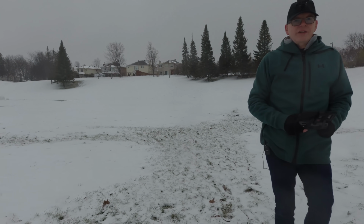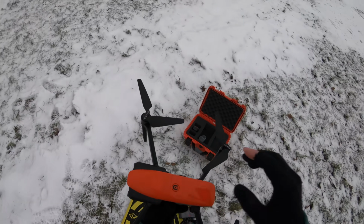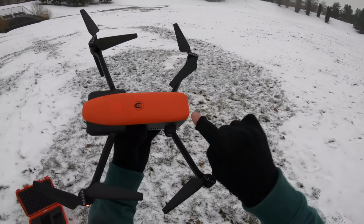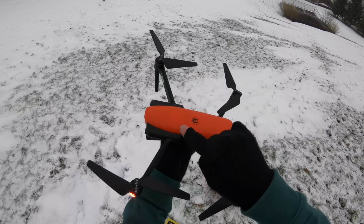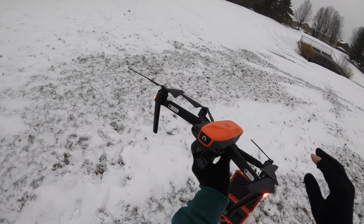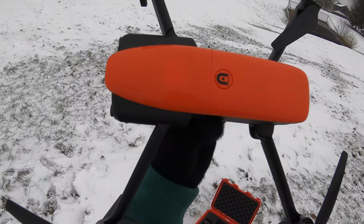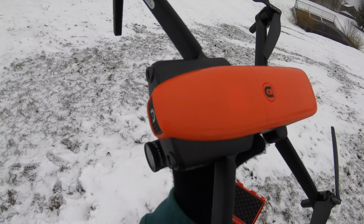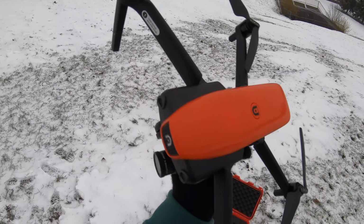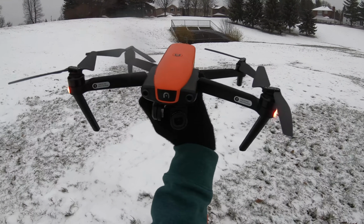Let's bring it over here, over the landing pad. Bring it down. So this is what freezing rain does to an Autel Evo. Can you see it on there? I don't know if you see it with the light. It's a bunch of little dots, and they're all frozen on top of the Evo itself. The props will be okay. Keep it flying. And in the front, looks all right. But on the top, you might be able to see it or might not. It's a bunch of little bubbles all over the Evo. Those are just little droplets of water that have frozen to it because of the temperature right now. All right, there you go. Maybe see it in the sheen. All right, here we go.